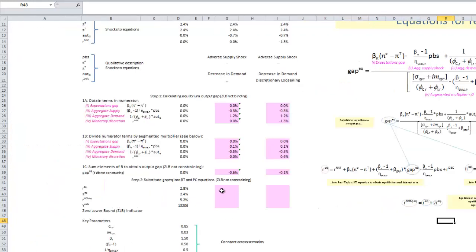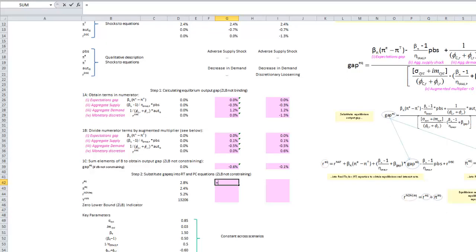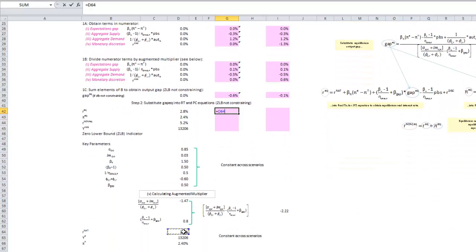Okay, so let's put in here an equal sign, and let's go downstairs and find our natural real interest rate, which we have been estimating to be just under 3%, 2.8%. Then we're going to go up and add, and we've already done this calculation here. This is our expectations gap. It's the beta pi parameter times the difference between expected and target inflation, although we know that in this case it's 0, but we're going to put it in there anyway because we may want to change our assumptions later on. And then we want to add up.